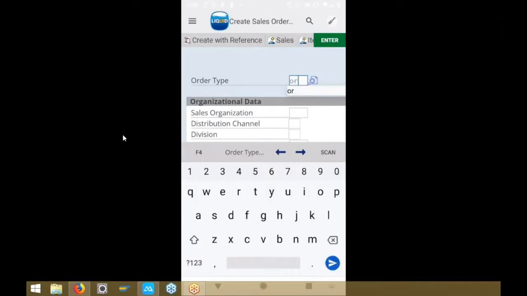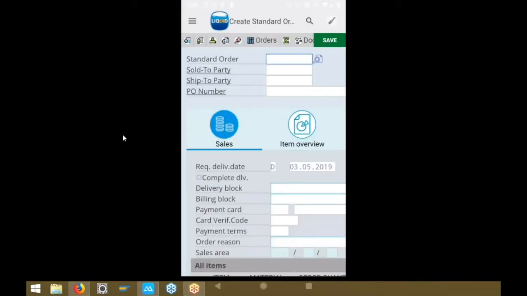My order type, standard order type. We can see here. Now I'm onto the next screen. This is a bit of a pinched view because I'm using this on my phone. The point here being to illustrate that anybody who has a phone in their pocket right now could, in theory, create and complete a sales order transaction in SAP as is. Now, this looks a lot better if it's on a tablet, but for now, again, just to illustrate this point of speed, we're going to show this on my phone.